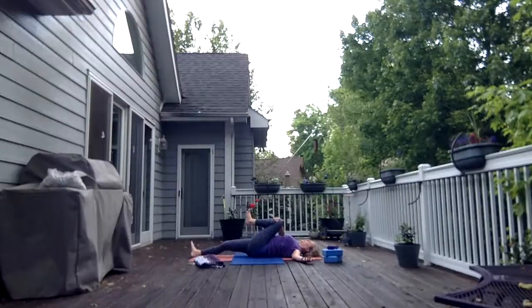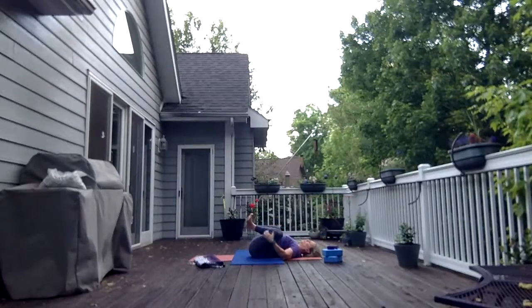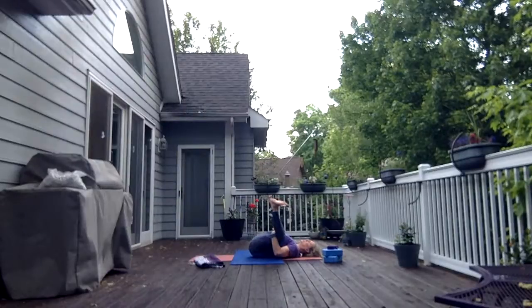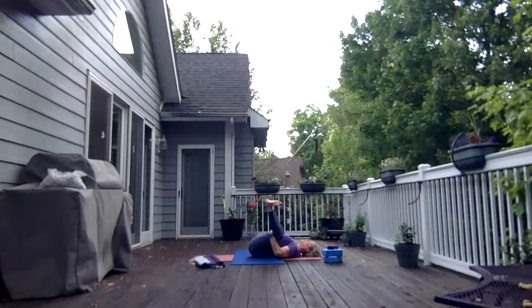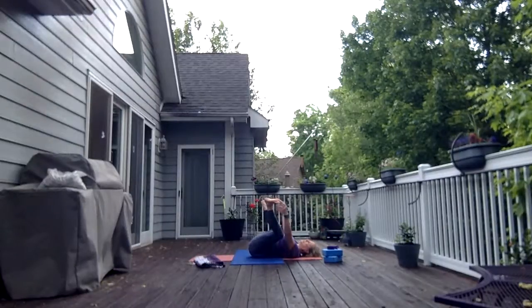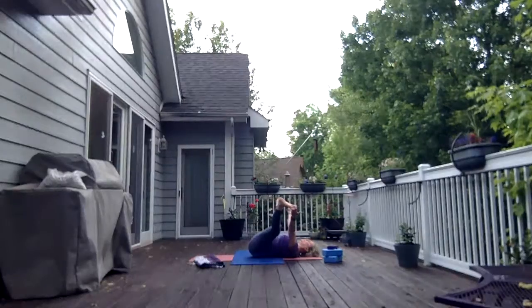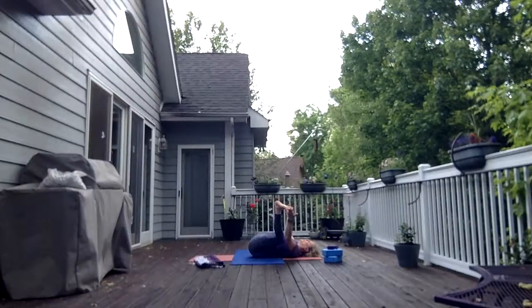Back to center — draw both knees in together, separate the knees out wide, flex your feet, take the hands behind the knees. Let's just take a nice gentle happy baby and you can kind of wag your tail here — wiggle through the hips. Now slide your hands down to your toes if you can; if not, you can just take your shins or keep your hands behind the knees. Let's work on stretching through the hamstrings — just a gentle straightening through your legs and then softening. Straightening and softening, two more.